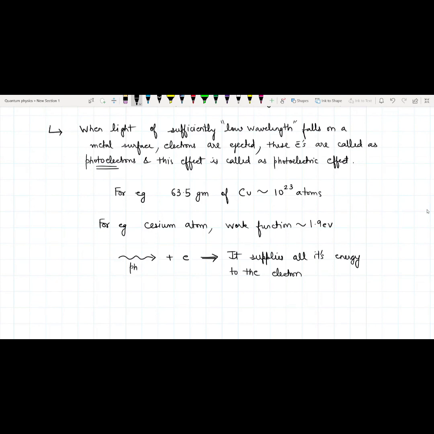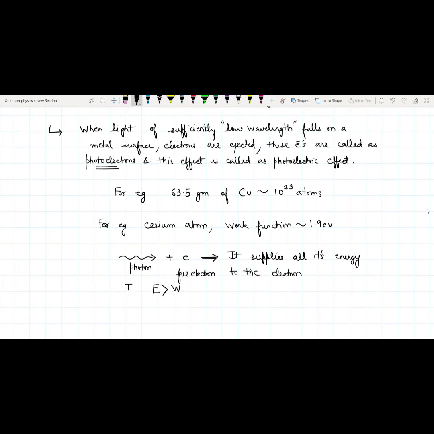It's a photon. Remember, it's a particle now. Light consists of a large number of photons. We'll say that light contains a large number of photons. So when this photon, which is, we are shining this collection of photons onto the metal, which has a free electron, right? We are shining this electromagnetic radiation onto this metal surface, and this photon, when it collides with the electron, in the very ideal case, supplies all its energy to the electron if that energy is greater than the work function.